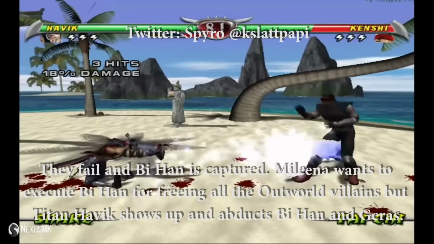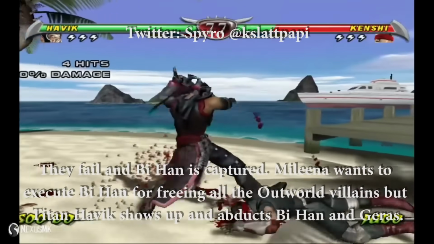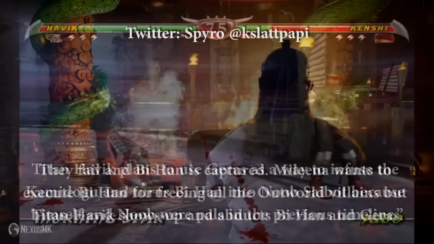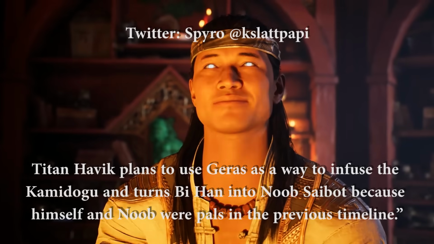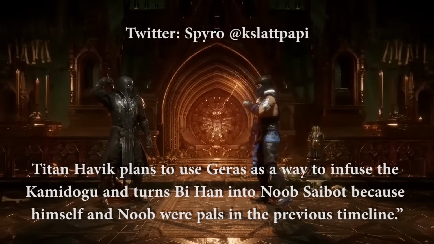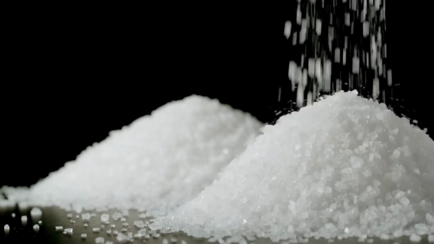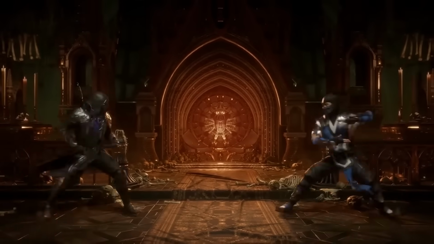Melina wants to execute Bihan for freeing all the Outworld villains, but Titan Havok shows up and abducts Bihan and Garrus. Titan Havok plans to use Garrus as a way to infuse the Kamidogu, and turns Bihan into Noob Saibot because he and Noob were pals in the previous timeline. Again, massive, heaping grains of salt here, as none of this is officially confirmed.